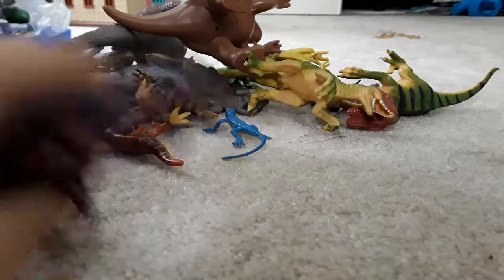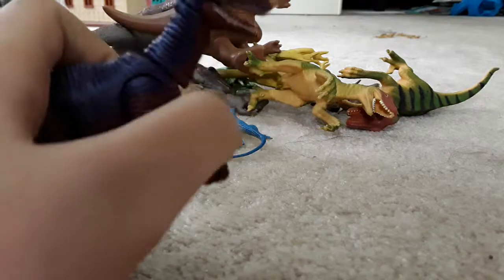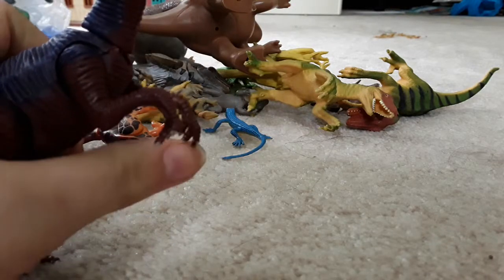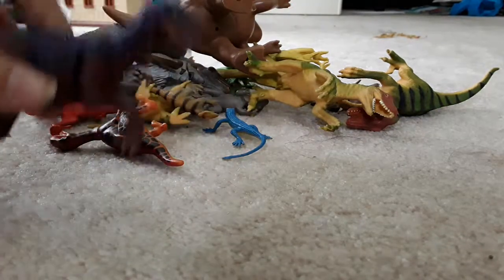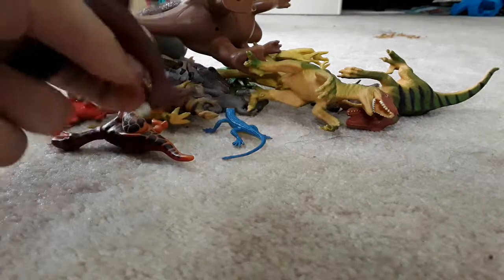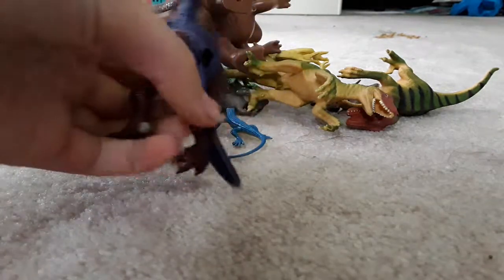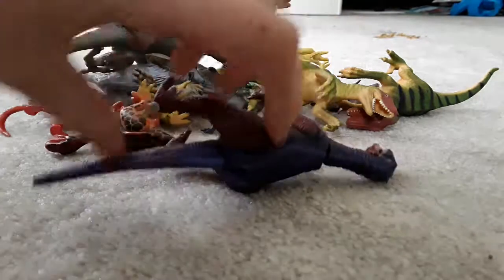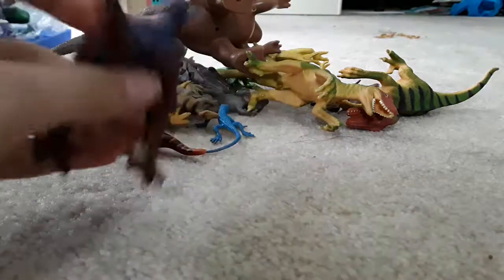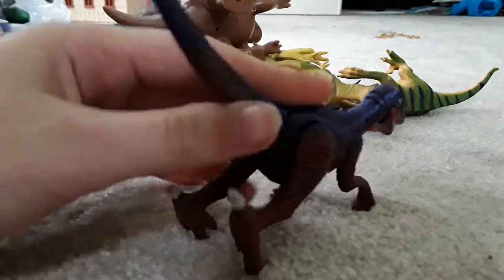Here's this one. It looks so weird, especially when you just do this — when you have the arms down. All its legs move, and it looks weird when you do this. See its tail — it looks normal when you do that, but when you put it down, oh my god, it looks weird.